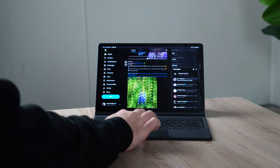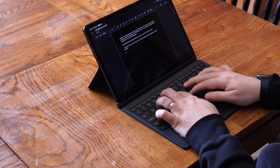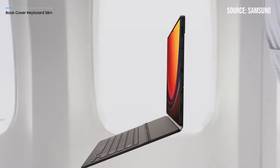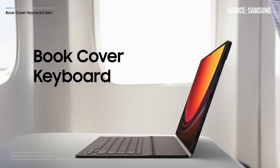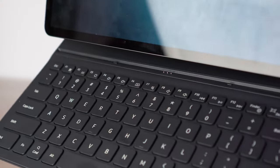So if you look at Samsung's different keyboard covers, and they do have two different options, I do actually prefer their book cover keyboard the most because it does give you a lot of flexibility. But on the other hand, if you're someone out there who would not use a touchpad at all, you might like the slim keyboard cover. The slim keyboard cover, the one negative to it, is that there's not a lot of angles to it. It magnetically attaches to the back of your tablet, and then you attach the keyboard part on it, and it doesn't have any different angles, so you are sort of stuck in that one position. There's also no touchpad on it at all.